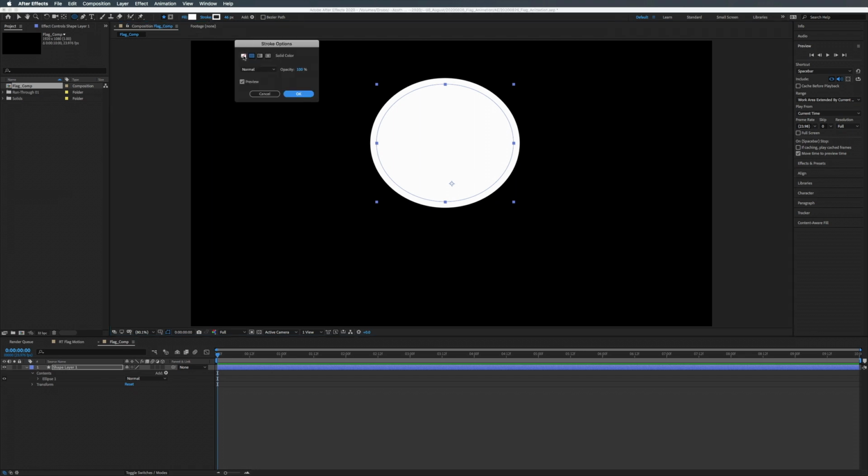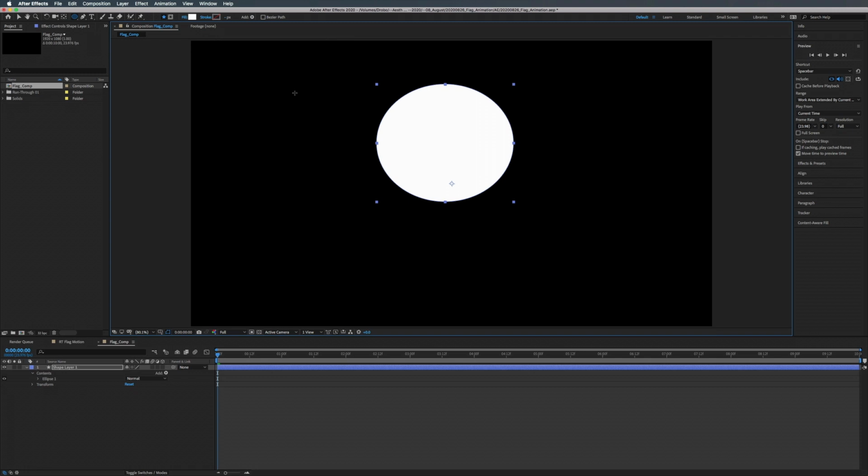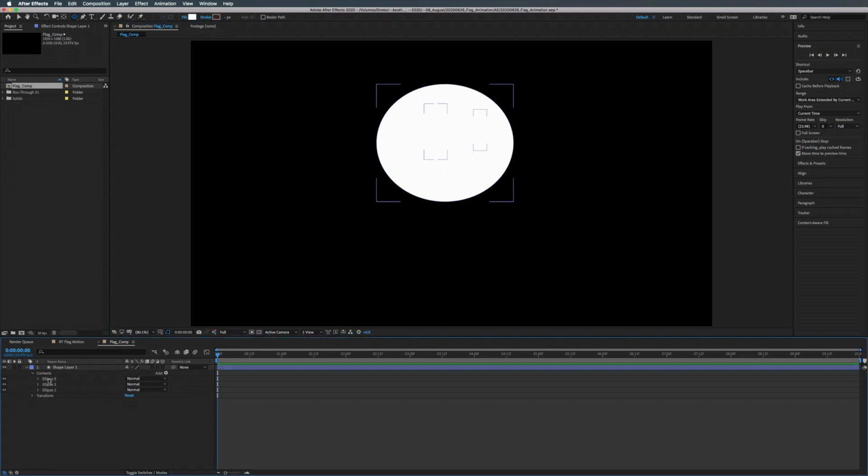And stroke, we're actually going to turn off. Hit OK. We're going to make sure that our shape layer is selected, and we're going to create 2 more ellipses for the eyeballs. Just like that. And one like that. There we go. Crazy cartoon skull.